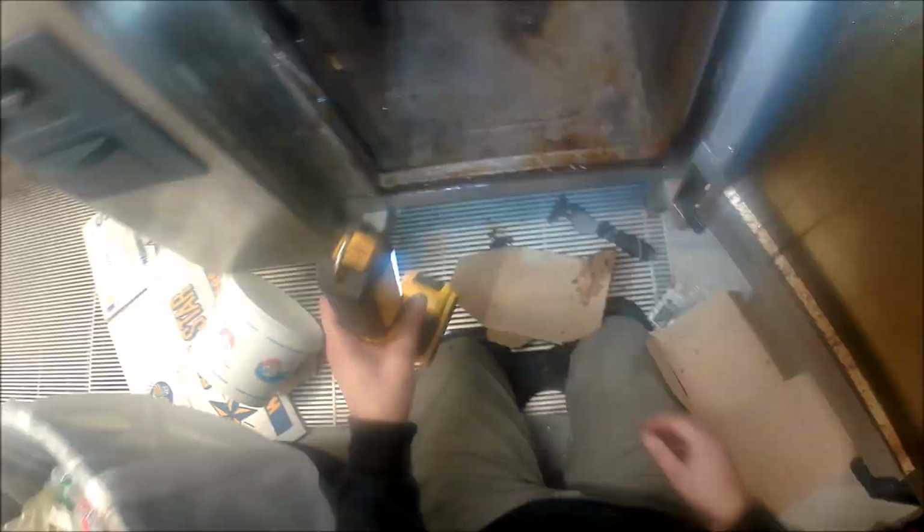So what I'm going to do next is scrape out as much of this debris out of here so that it doesn't get stuck in my drain valve and clog up the drain and everything like that. Scrape out as much as I can here. And I'm going to do a clean test now. The store's asked that I do a complete clean test. So it's asking for 5 of the cleaner tabs and 4 of the care tabs. So I'm going to put them in there.